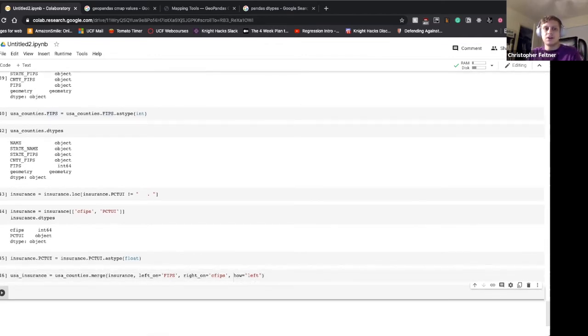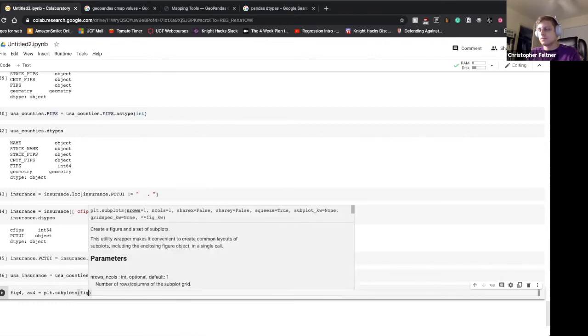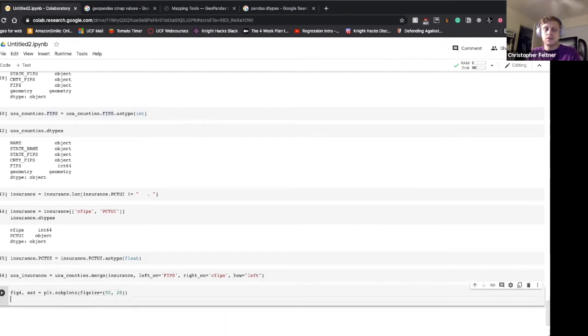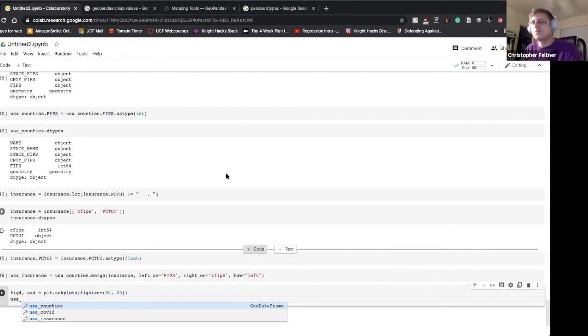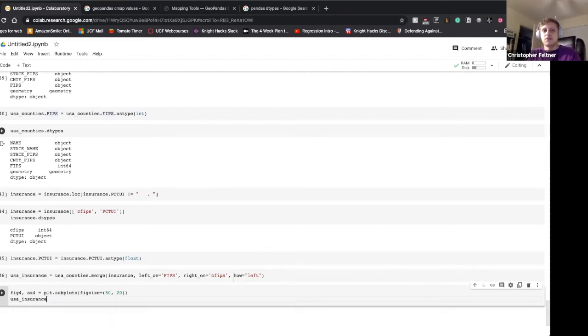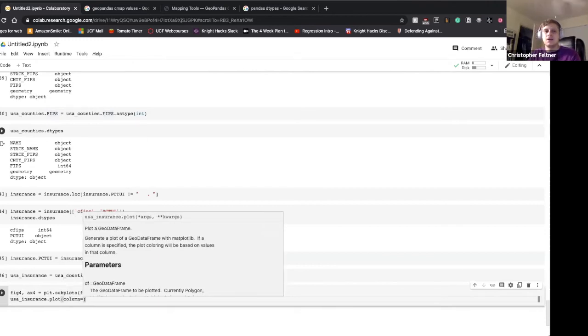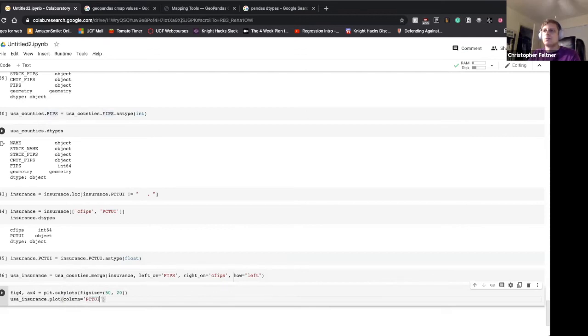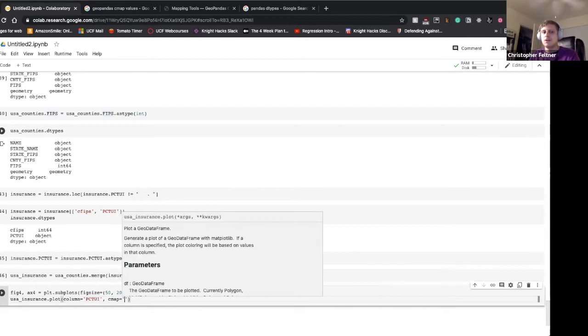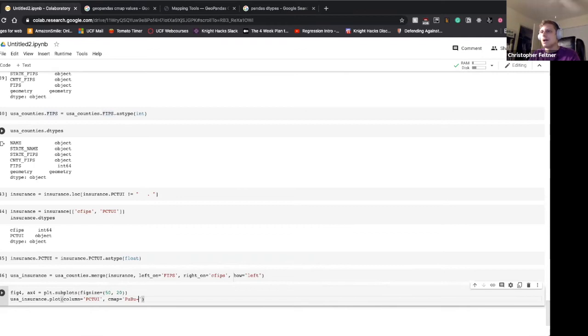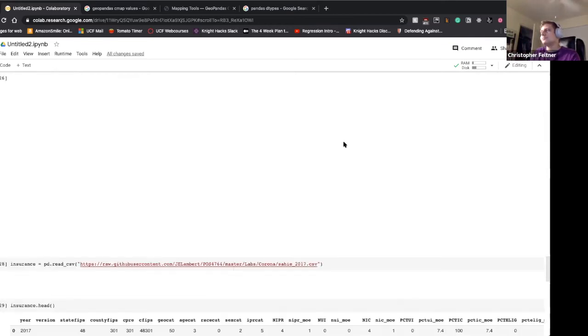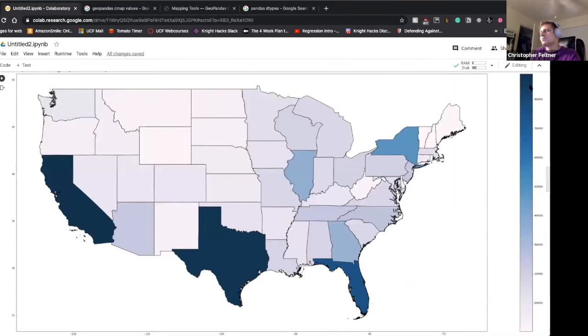Awesome. Let's make another figure. I just made another figure, and we're going to call the plot function. We can pass in the column as a string, by the way, so we'll pass in the column name. We want a graph of PCTUI, the uninsured people in a county. We're going to make another choropleth, and we have our color map. Let's use the same one, PuBu. If you add _R to the end of a color map name, it reverses. So if we have this color map going light to dark, if we reverse it, we can get it dark to light.